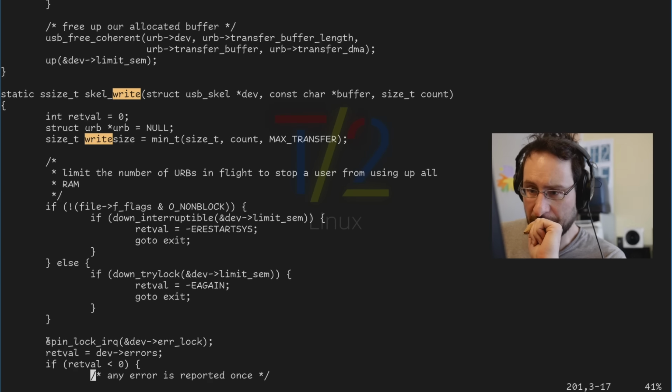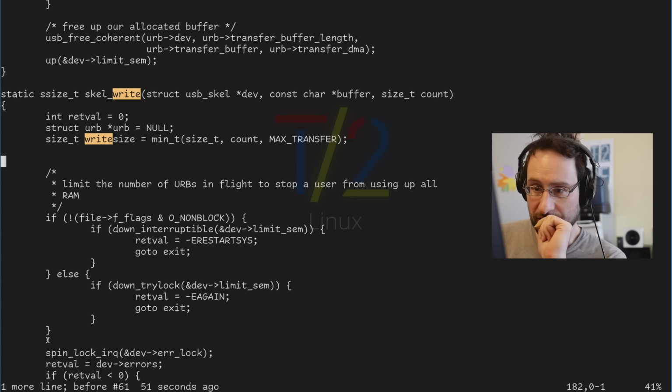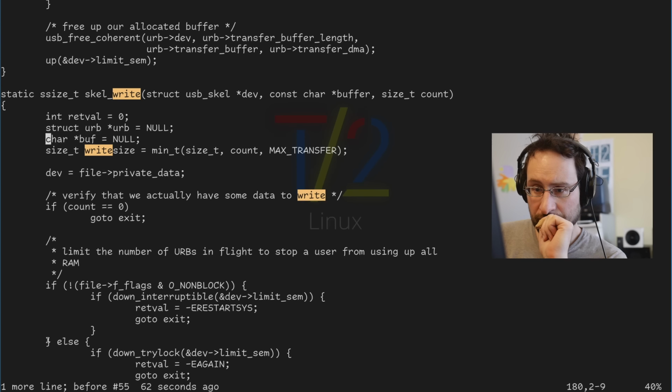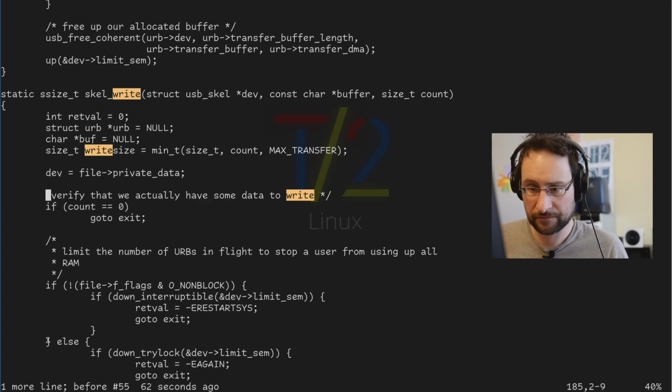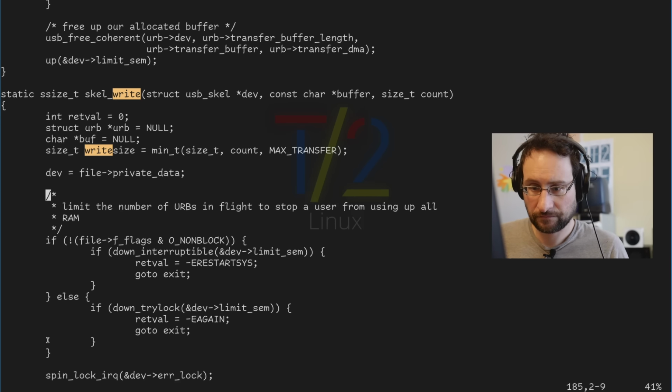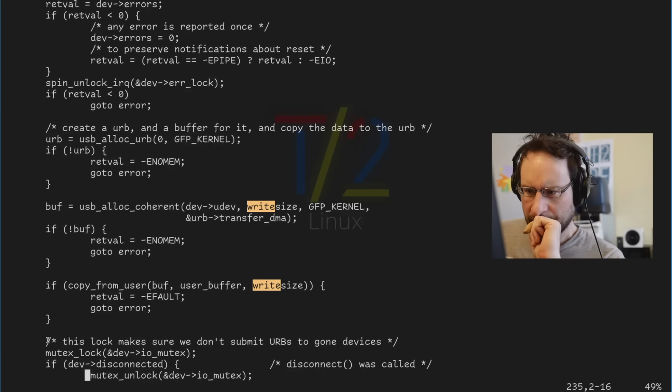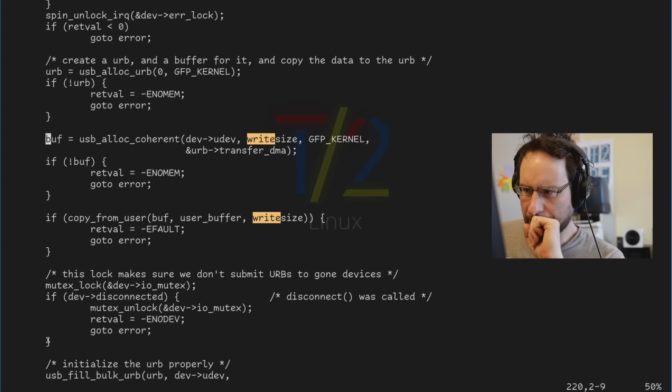Coherent. So maybe we need this buffer after all. Is it this buffer? Or did I delete that? Ah, shit. We need this after all. So buffer mem. Here's copy from user.